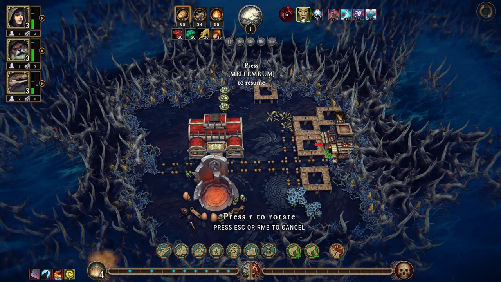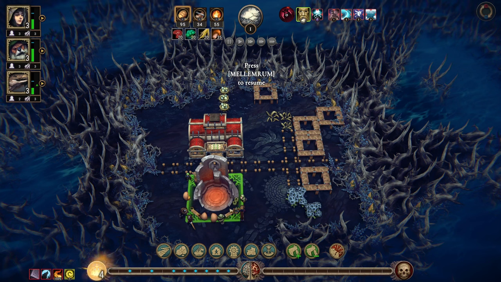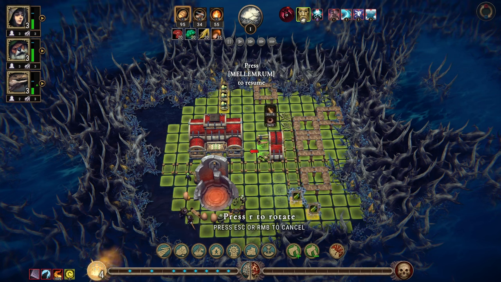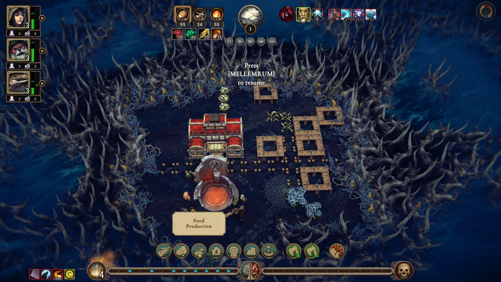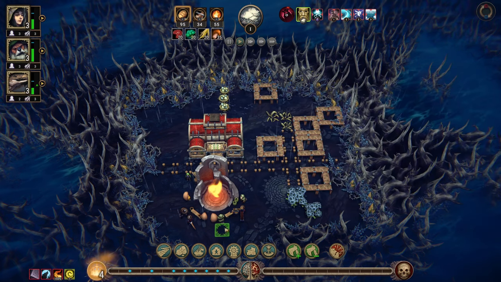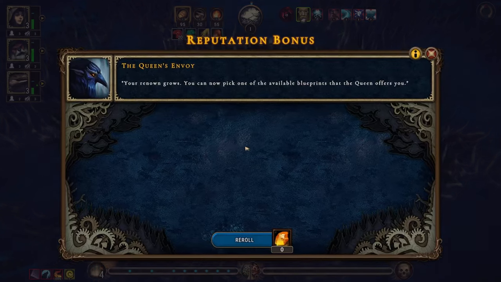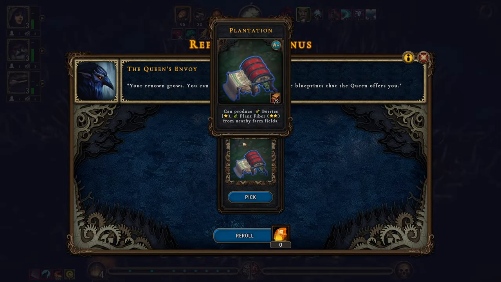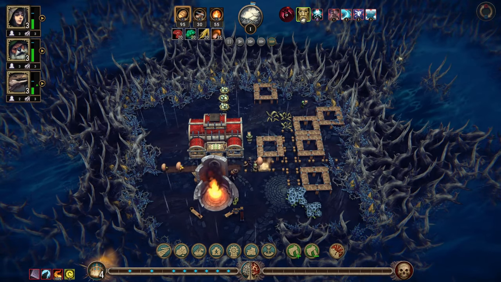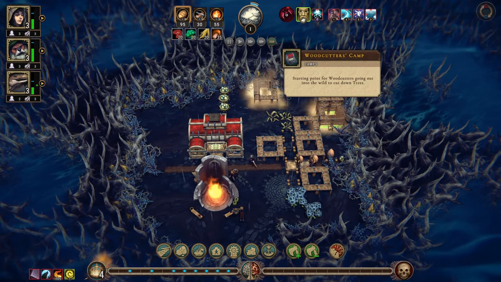2, 3. I guess we only need 3 right now. Okay, we need a scavenger's camp, which can go right there and cover everything. We will increase the priority of these bad boys, and we'll get time going. Let's see. Okay, so we get a plantation. Let's wait and see what we uncover in these glades.